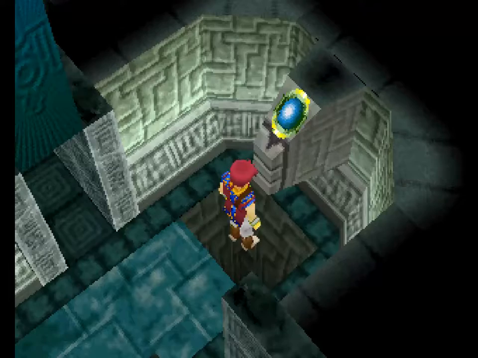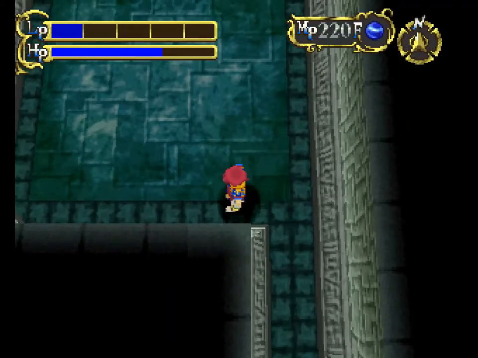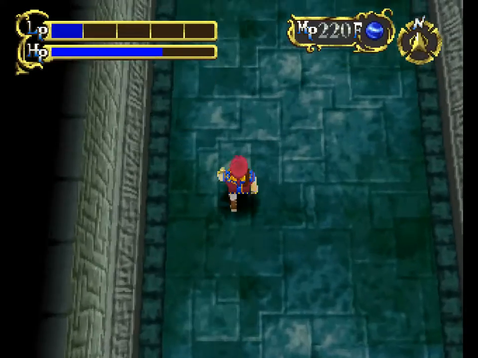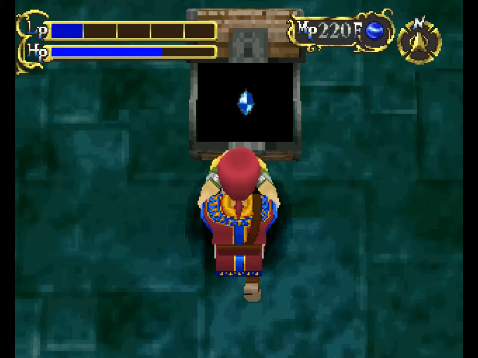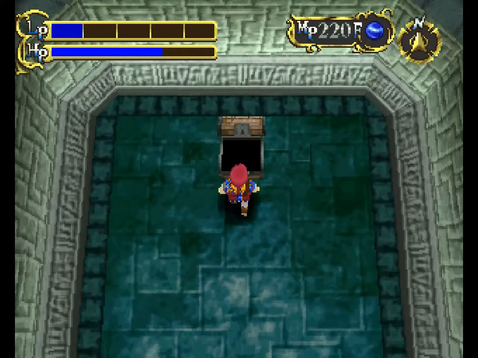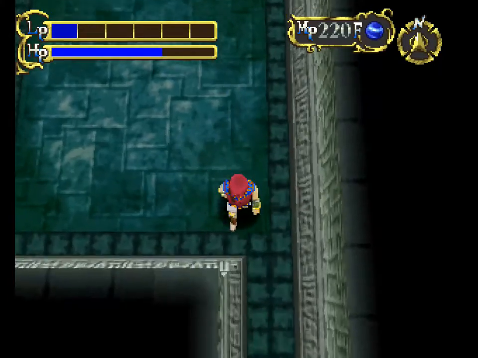It's... What? Oh! What?! Excuse me? What was that? Did I fail, or wasn't I supposed to hit that button? I guess this is just a reset room. This is probably a mimic. Because why would there be a reward? No, it's not a mimic. Oh. Source of power... That is additional... Yeah, an additional LP. Well, I'll take it. Thanks. Good thing I did fall then.